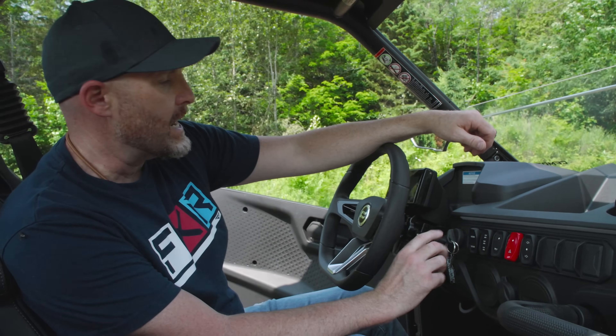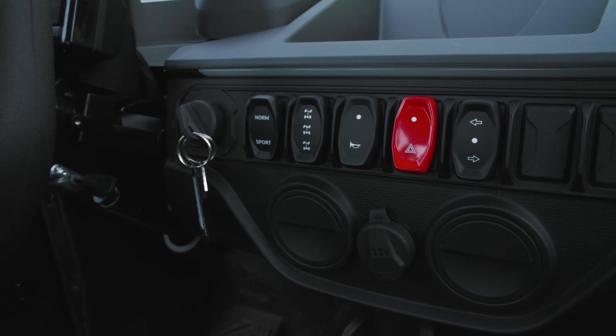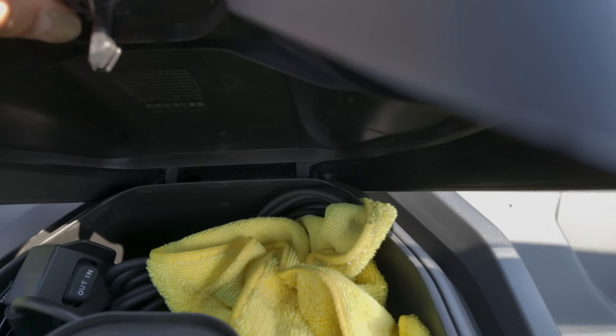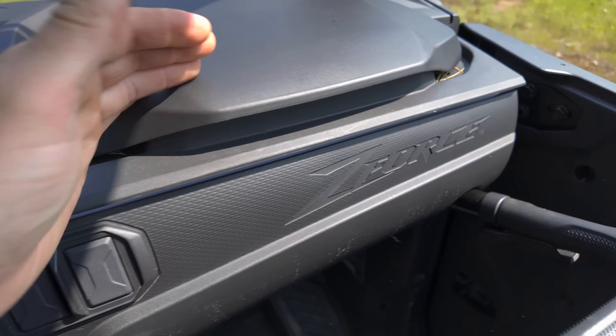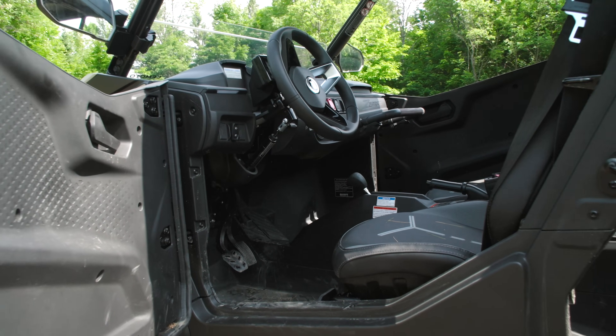You've got toggle switches on the dash — normal and sport mode. We stayed in sport most of the day; I find the sport performance mode is the nicest mode on these CFMotos. Two-wheel drive, four-wheel drive, and locking diff, plus a horn, hazard lights, and turn signals. There's lots of storage up front — this opens up and you've got your remote for the winch right there, plus you can still fit some things in alongside it. The deep-well storage up here is absolutely humongous. We had six water bottles, bug spray, a couple of hats, our phones, and there was still more stuff in the bottom we didn't even realize was there.